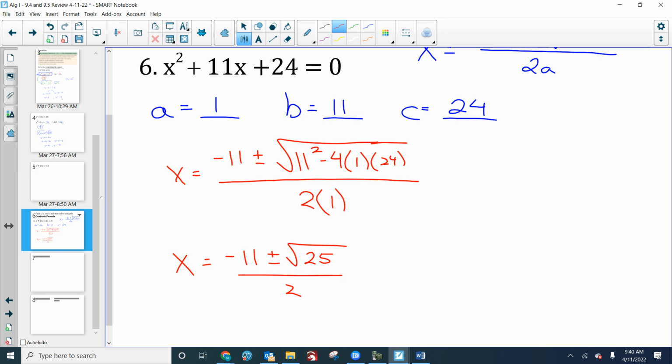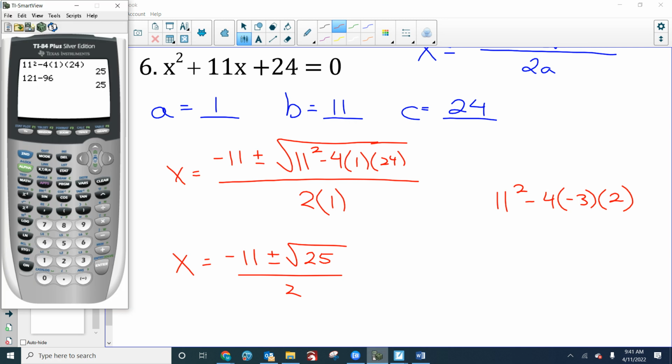There's a question out here somewhere. Makana, was that you? I typed it in right in the parentheses, so I got 25. Still got 25. I would be careful. Because what if one of them's negative? Would you do me a favor? Do 11 squared minus 4 times negative 3 times 2. Do it your way. I'll do it. 145. I think it's going to be right. Did you put parentheses?